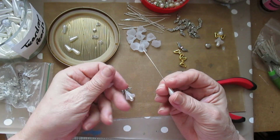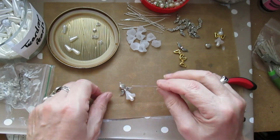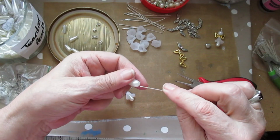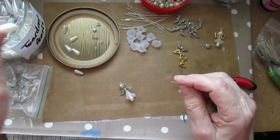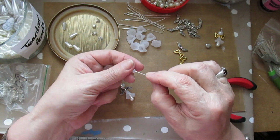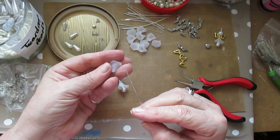Now the teardrop pearl, remember the size of this. There's no point in putting, say, one this size on. That'd be silly. It just would not go. It would look silly. So average out your pearl size that you need to make your little fairy.